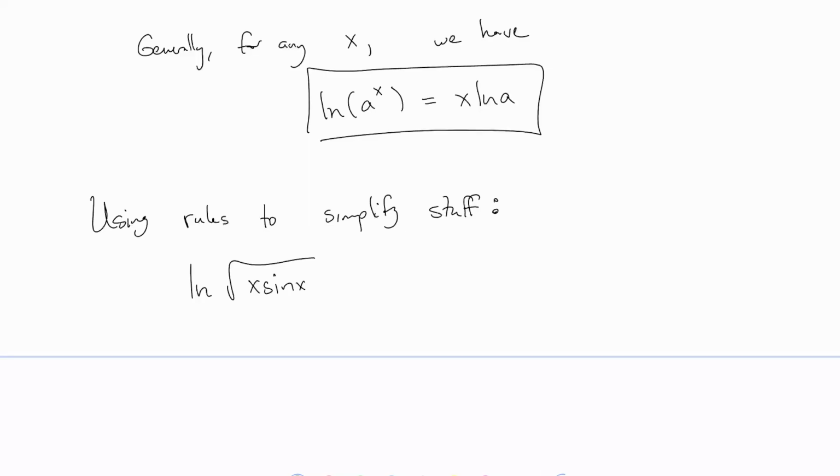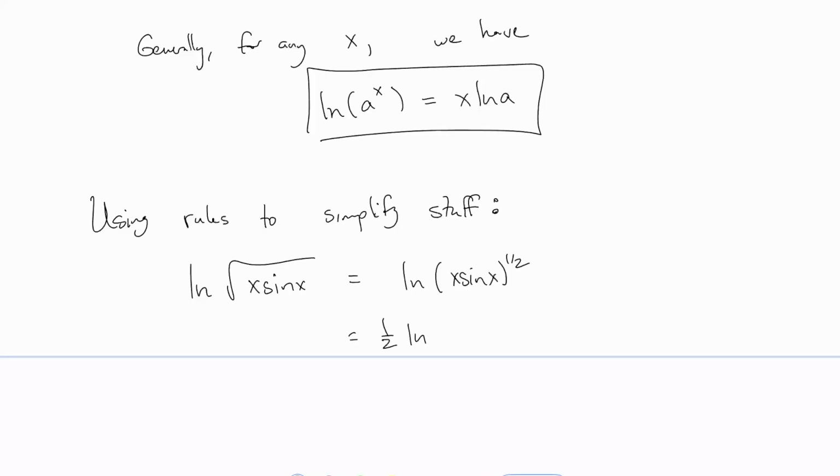Anybody want to suggest how I should handle it? We can do something with the square root. Yeah? Like x sine x, in parentheses to the 1/2. Yeah, right. This is what we almost always do with square roots in calculus. Write this instead as a 1/2 power. And then what can be done with that? Yeah? Bring the 1/2 out. Yeah, use the rule in the box there to, he says, bring the 1/2 out. I like that.